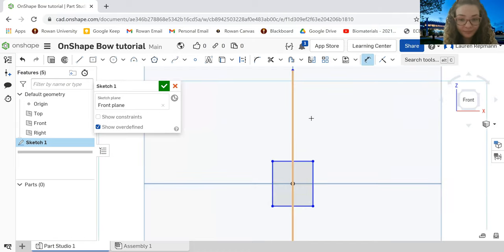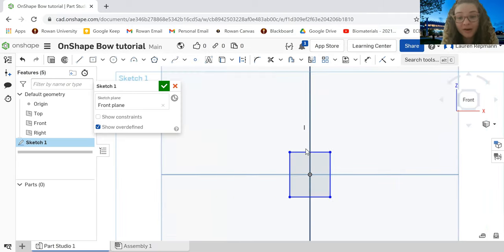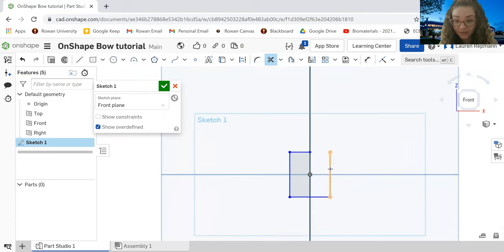Click on that. I forgot a step. I'm sorry. Because we're only modeling half of this, we're going to cut the sides of the square that are on the right so that we only need to deal with the left. It's just going to make it easier for us visually when we are modeling only the one side of the bow. So we have our half of our square, I should say, and now we're going to dimension that.